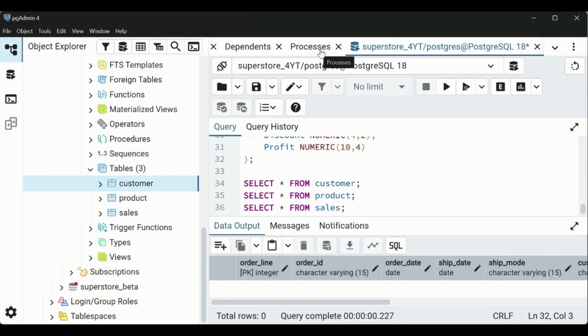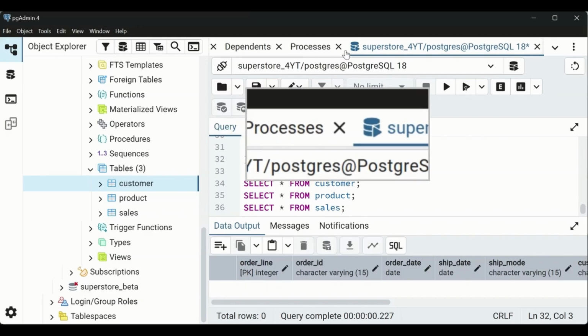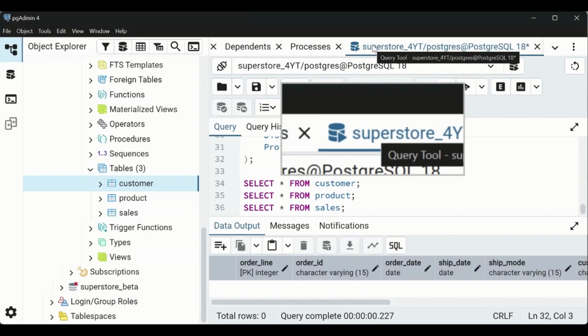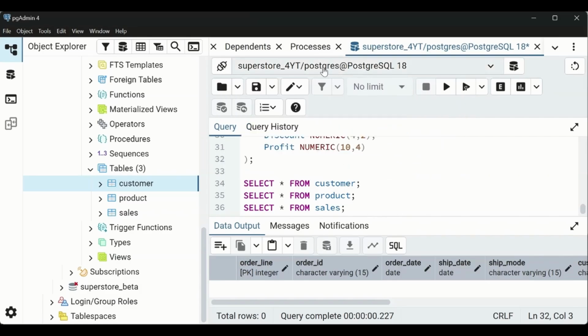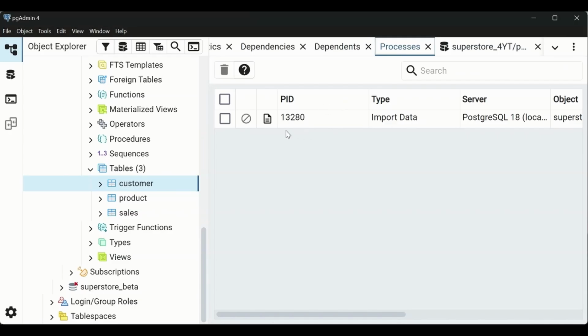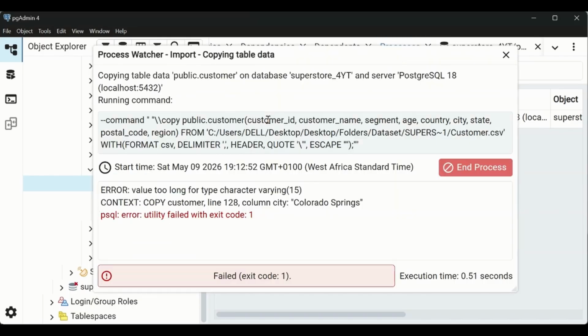You remember, this is where the processes tab comes in. See it up here beside your query tool. If it's not directly beside, you can just scroll. You should be able to find it in one of these tabs up here. By the way, you can close all of these tabs and just keep your processes and your query tool tab on. So I'll click on processes, and this is the last process we ran. The last process you run will always be at the very top. If you run another process, this goes down, and that stays on top. So I'll click on view details, and you can see, like I said, we intentionally simulated this.